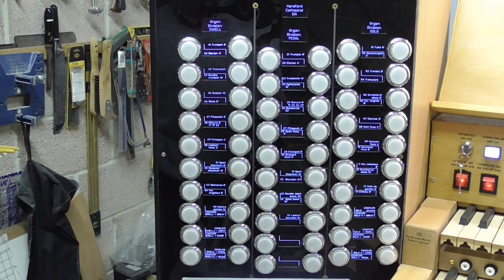to that particular display, and the software works out whether it's going to the top or the bottom of the display, whether it's for the right hand or the left hand column of switches, and it works very nicely. They load up a full organ using virtually all of those stops. The text takes less than a second to load, so it doesn't add any delay.